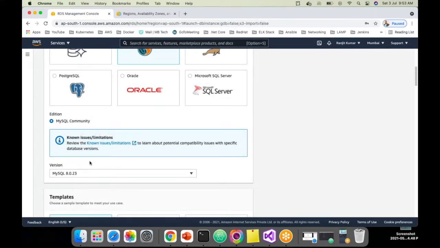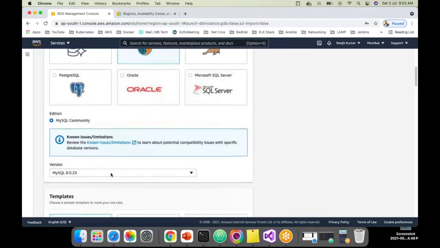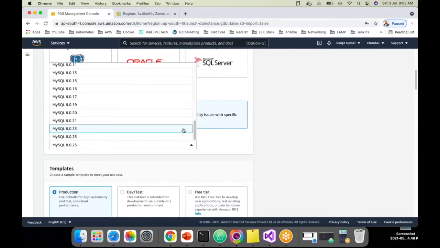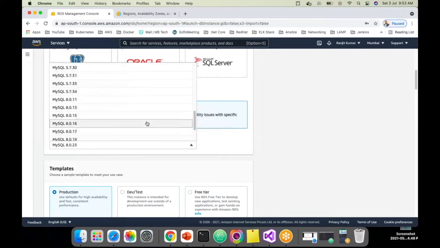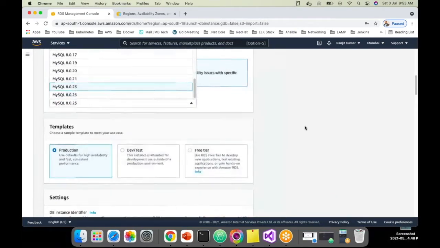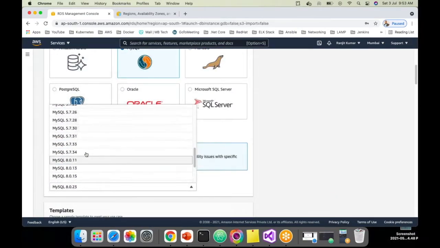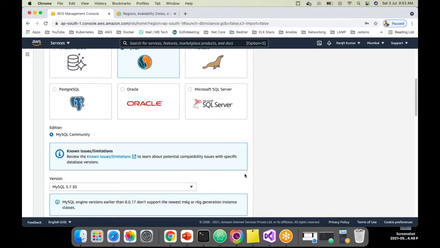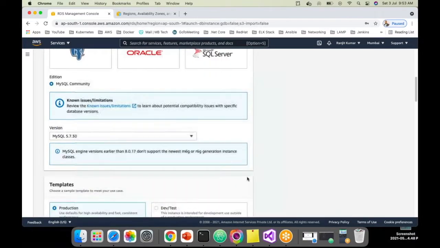When you select this MySQL, the version information comes. So what version do you want to select? Suppose I want to select an older version, because the newer versions sometimes will work or not. So I just want to choose something which I am comfortable with, or you are comfortable with, or is in your requirement. Suppose your requirement is not up-to-date new versions, and you want to choose older versions. Suppose I want to choose 5.7.30. So this is the version of MySQL I choose.